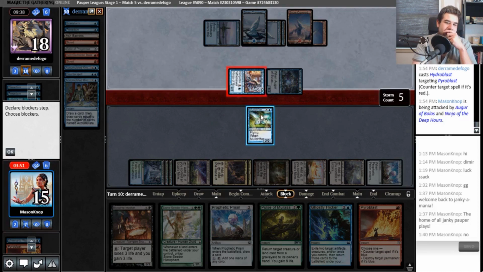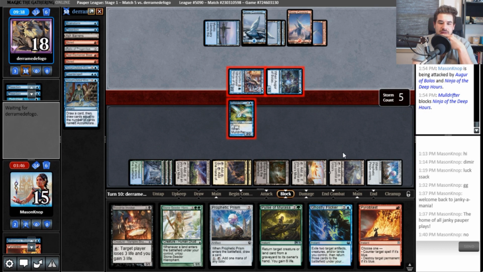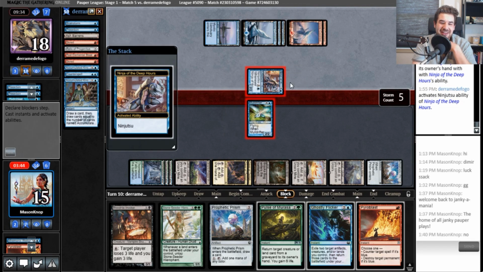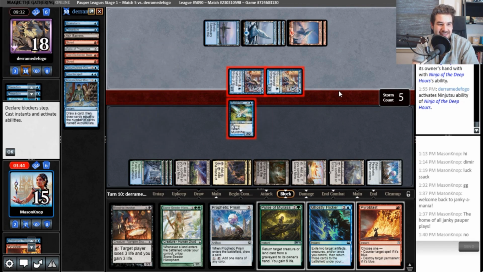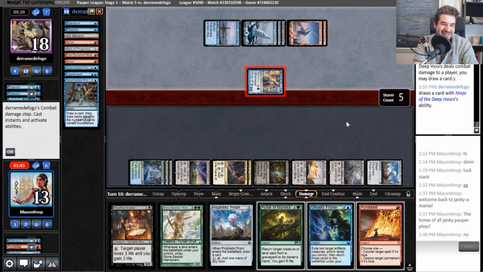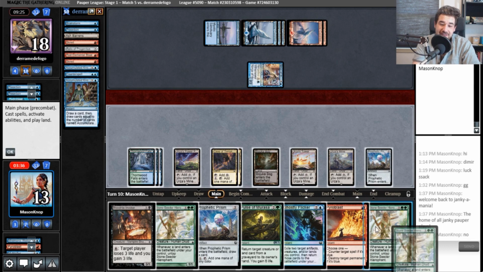I could block, trade the ninja, which I think I should. Yeah, I think I'll do that. What are you doing? Oh, another ninja. Fine. Well, now I'm going to shoot that ninja. And nobody gets to have fun. No, nobody gets anything. Sure, you get to draw your card. I got another Stone Cedar.